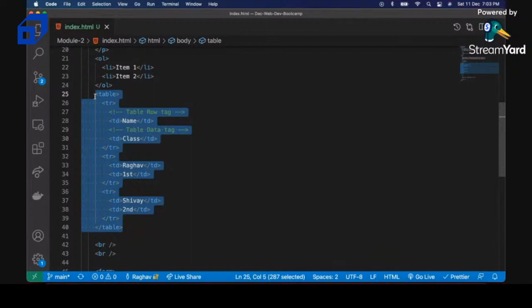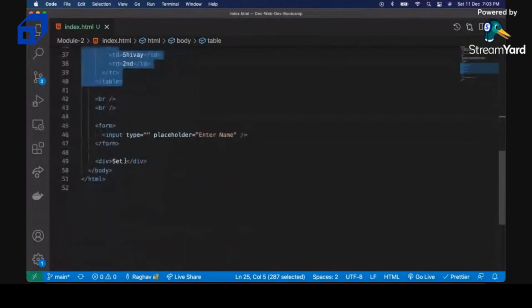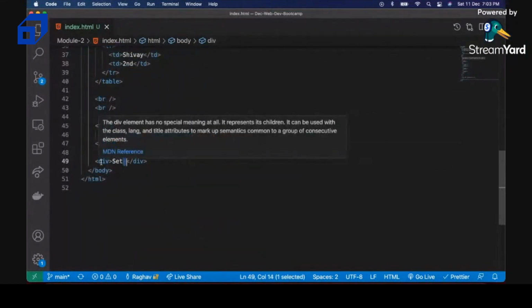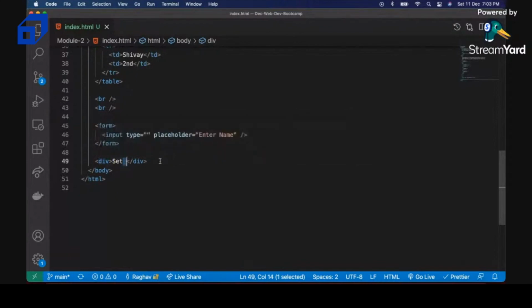We can also change this style at any instance. But the div tag is the most flexible tag within HTML that we will be using. A div tag just represents a particular block in which information is written.